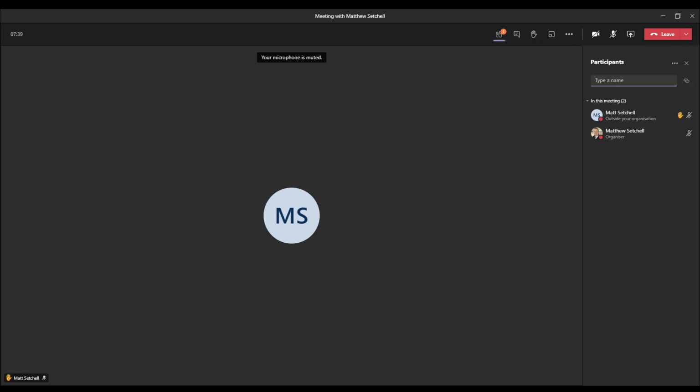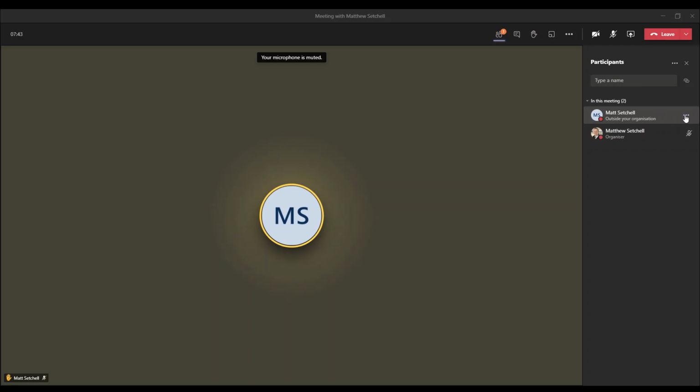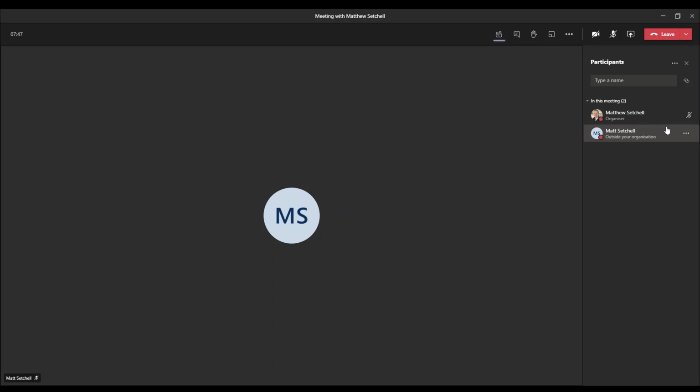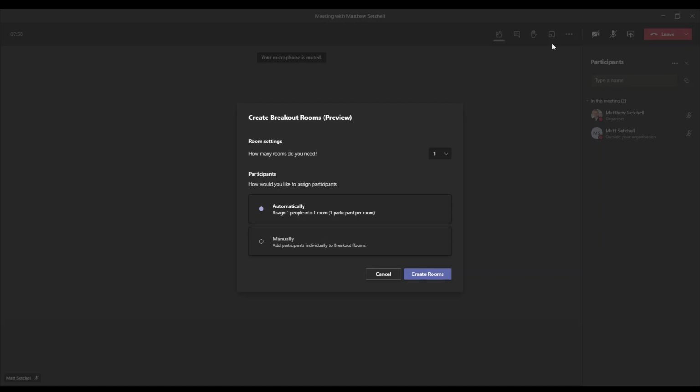So the user can lower the hand or place a hand up, but you can also click on the little icon to lower the hand of that user once they've raised it. It's really good to cue people in if they want to talk rather than butting in and talking over each other. The next option is for Breakout Rooms, and I'm going to do a specific video on Breakout Rooms.